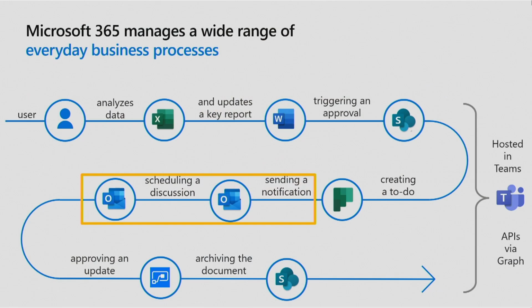So the next step is sending out notifications. One of the most important parts of an approval is just getting everyone on board and making sure that they see and notice an update and can take a response to it. Now, one of the key tools that we have for doing that is something called actionable messages. Not just sending people an email, but sending an email with the buttons straight inline that they can use to actually commit an approval.